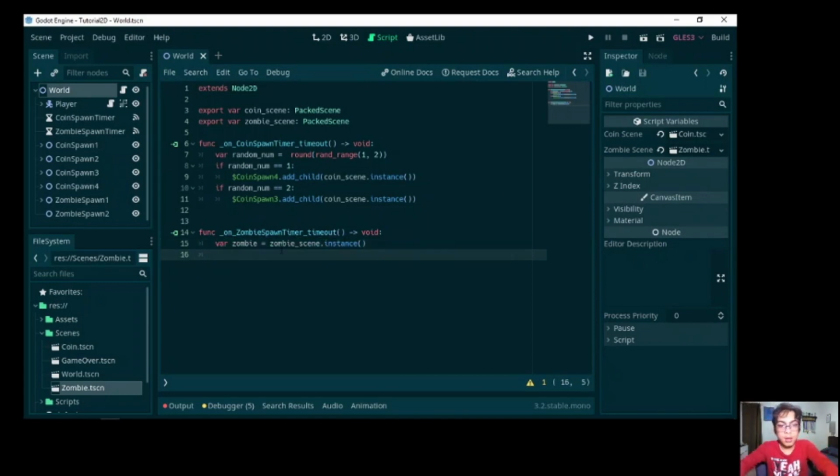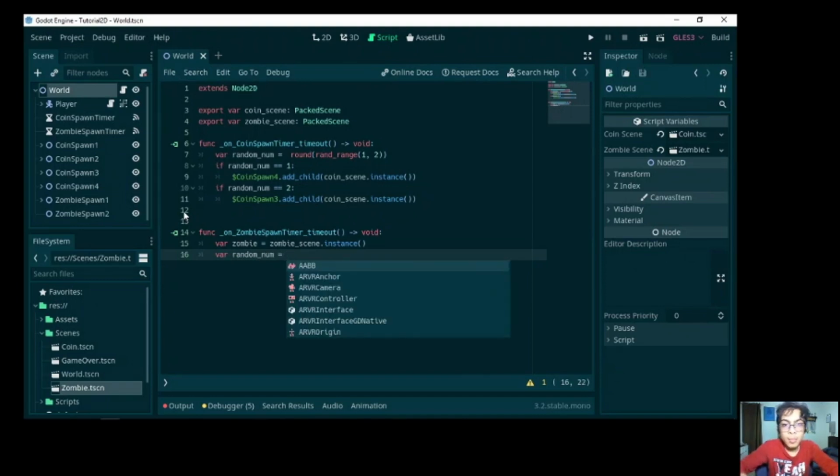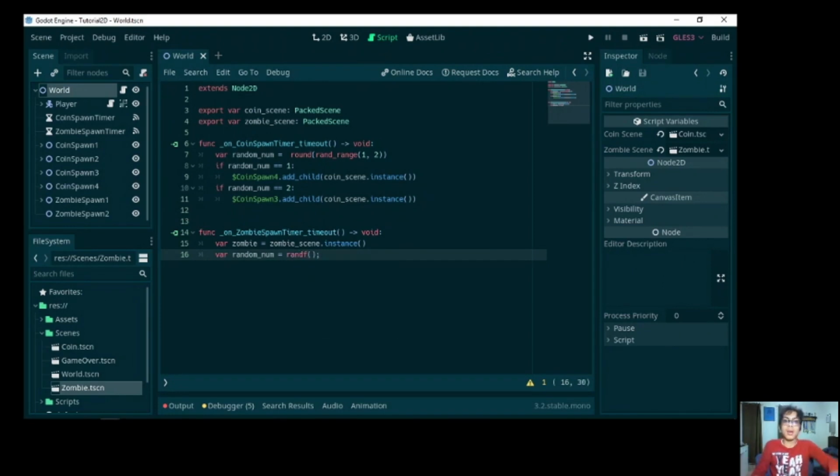Let me see. So I'll get a random number, just like I did up here, which will be randf. Now, what the randf function does is, sorry, it returns a number in between 0 and 1.